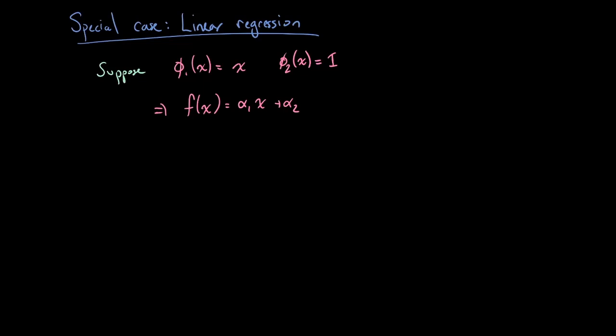Before we talk about how to solve this problem in the general case, I want to talk about a very special case: linear regression. Specifically, by linear regression I mean what happens if phi 1 of x is just x and phi 2 of x is just the number 1. In that case, our hypothesis for our signal class is that f of x is some alpha 1 times x plus some alpha 2. These parameters govern the slope and intercept of f. If we plug this model for f into our optimization problem, everything reduces to a two-dimensional optimization over alpha 1 and alpha 2. Notice that this function of alpha 1 and alpha 2 that we want to minimize, which I'm going to call g, is a quadratic function in terms of alpha 1 and a quadratic function in terms of alpha 2.